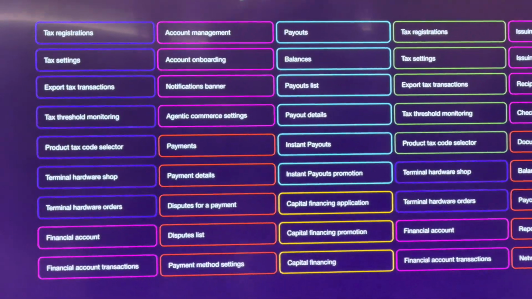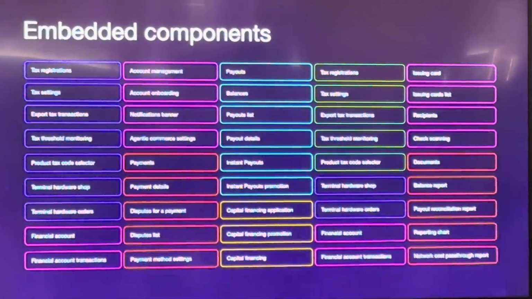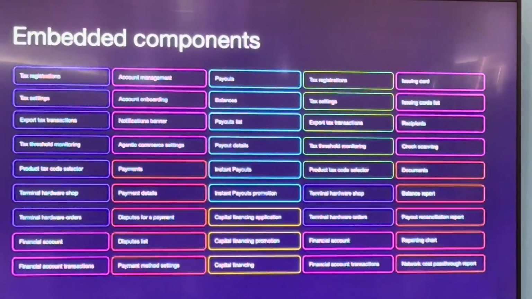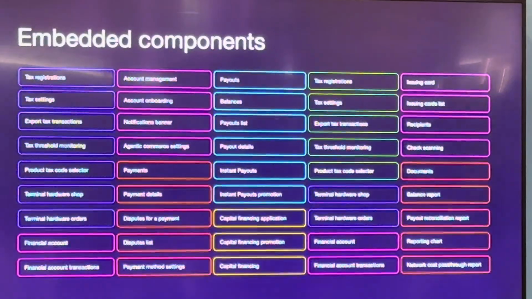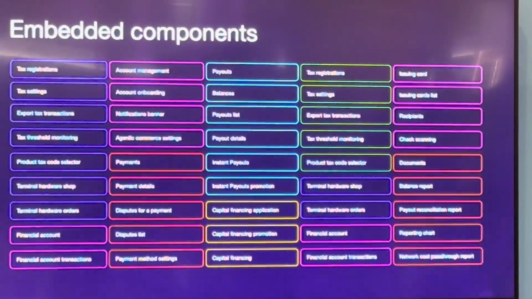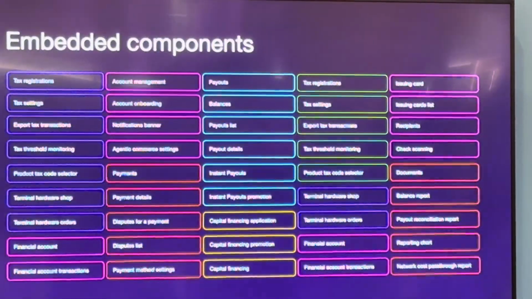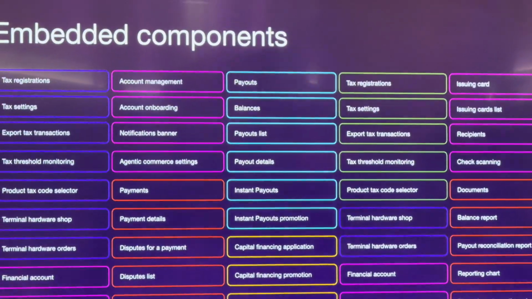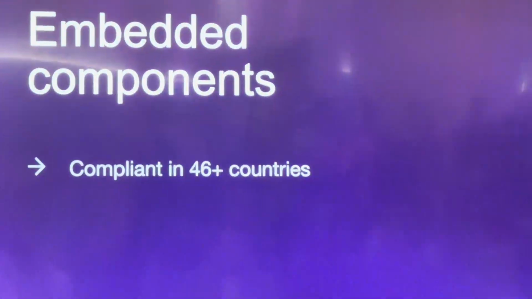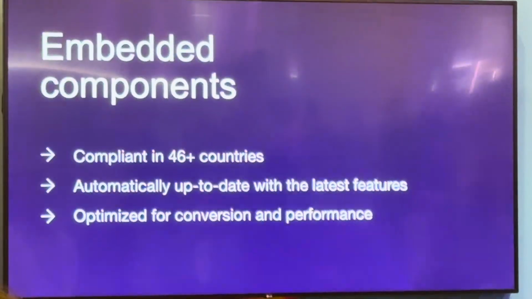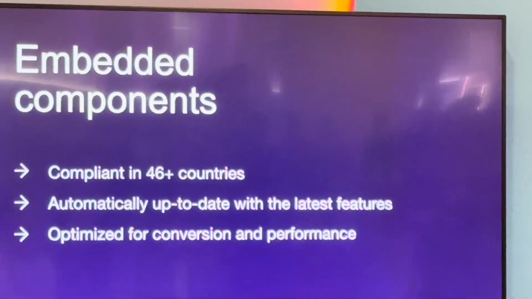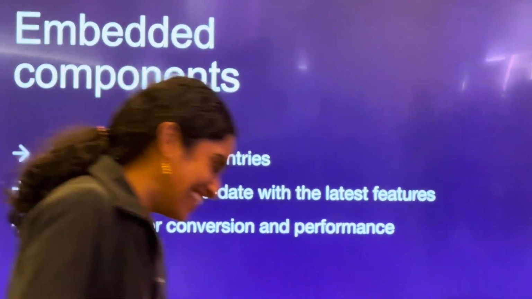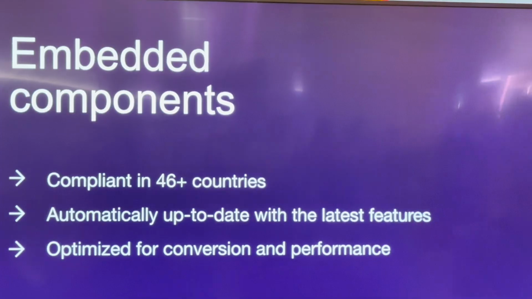Now, you might be thinking, can't I just vibe code these experiences? And you could. Stripe's docs are optimized for LLMs, and we work with AI coding tools like Vercel or Replit. But here's the thing, AI-generated code still needs to be maintained. So when compliance rules in Europe change or a new payment method is added, you'd still have to go in and update your code. With embedded components, Stripe handles that for you. We keep them compliant, up to date, and optimized for conversion, based on learnings from millions of businesses on the Stripe network. This means that you can ship it once and it just keeps working.